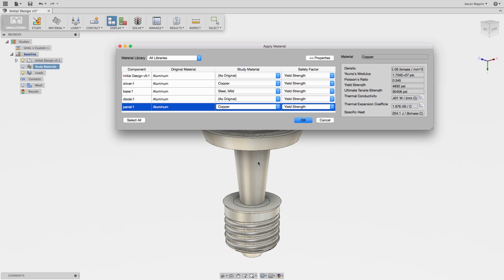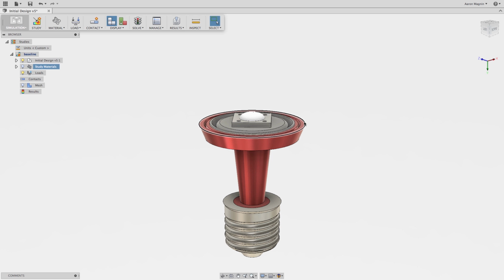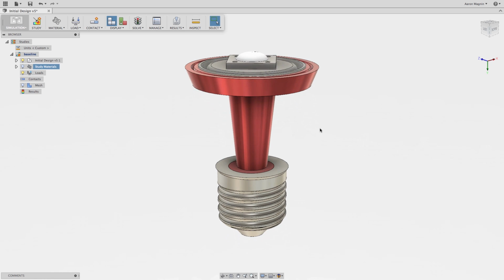So again, I'm going to just make this copper, and I'm making some vast assumptions here. And again, it's a very simplified approach to a more complex problem. Obviously, there's more that goes on there. So I'm going to go ahead and click OK. And just like that, we've determined some materials for this, whether or not they're true to real life, that's questionable, but it's just a simulation setup for this example, and to learn about how making design changes is going to affect these results. Okay, so I think I've beat that into the ground well enough at this point.